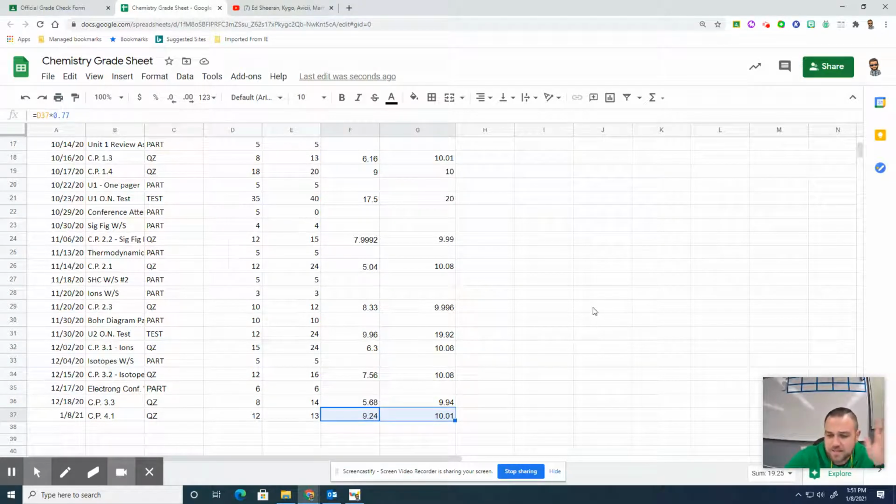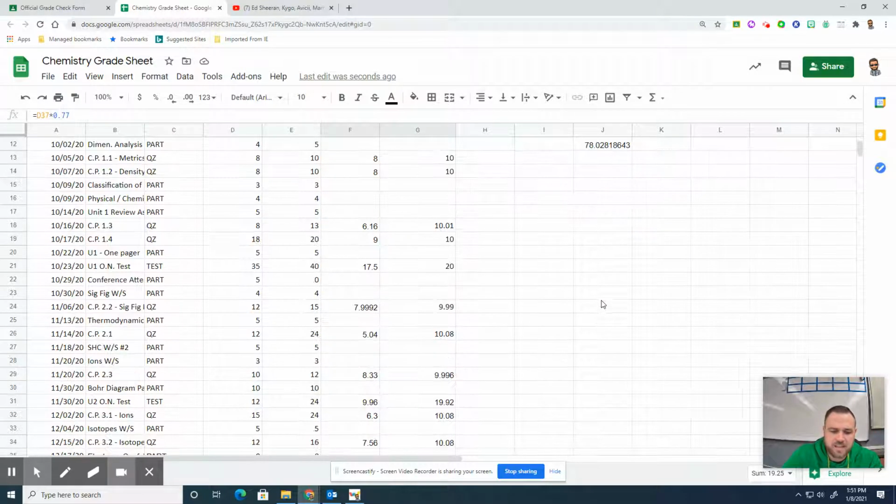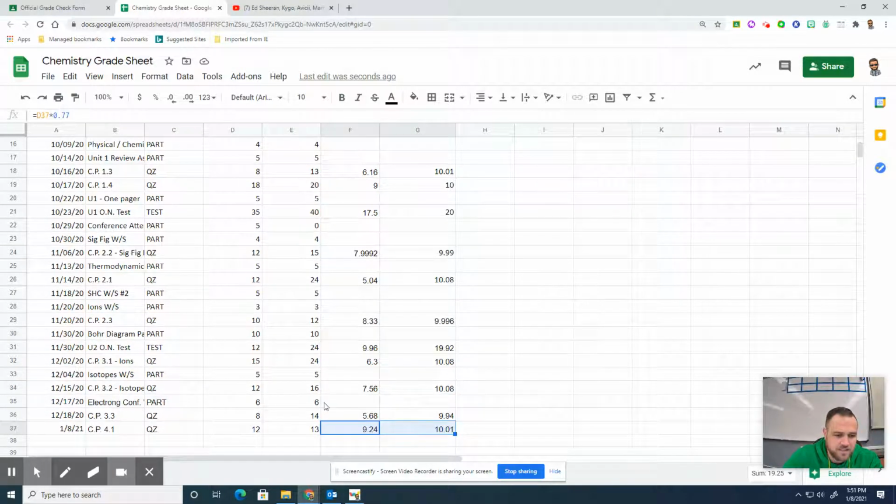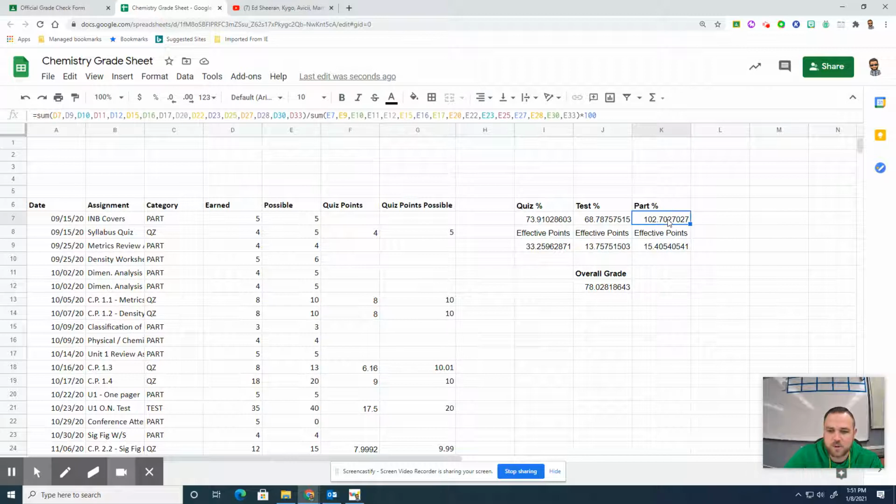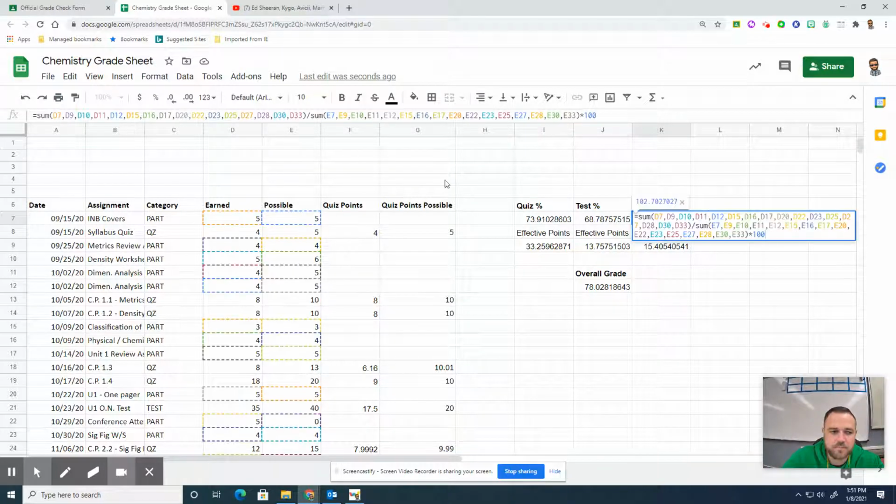Okay, first thing is our first assignment that we need to put in there. It's our participation grade. So if you go up here and you click on this, you're going to see there's this big, long equation. And you might be like, I don't know what to do. Okay, all you're going to do is double click on it. And it's going to bring up this huge equation. Well, the first thing we need to do is add the new assignment that we just put in. So where it says sum, we're going to come down here and put in our first assignment right here after the 33.